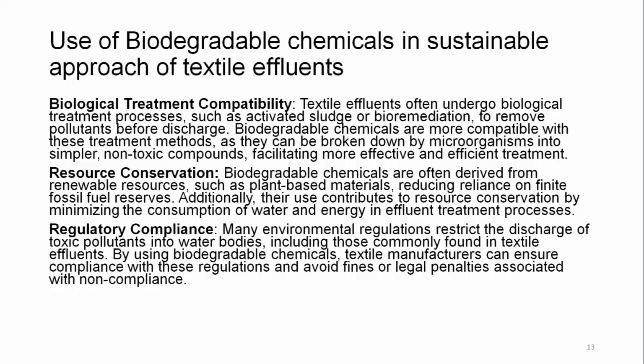Therefore, biological treatment compatibility must be looked into. Textile effluents often undergo biological treatment processes such as activated sludge or bioremediation to remove pollutants from discharge. Biodegradable chemicals are more compatible with these treatment methods as they can be broken down by microorganisms easily into simpler non-toxic compounds, facilitating a more effective and efficient treatment system.